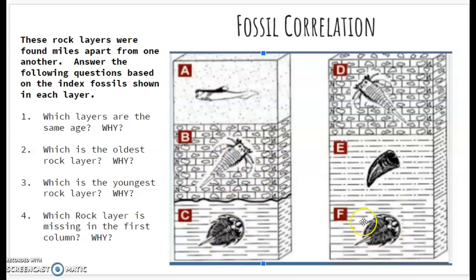So we're looking for the rock layer between letter C and letter B, this trilobite fossil and this little crayfish looking fossil. If we look over at column two, here's our trilobite fossil, and here's our crayfish looking fossil. So the missing layer is letter E. Letter E was eroded away from the first column, and it would have gone right here in between these two rocks.